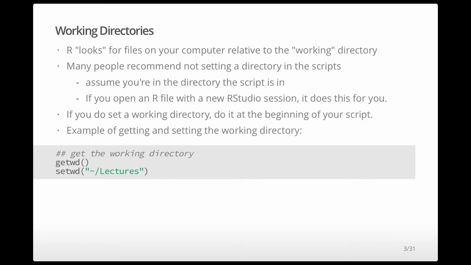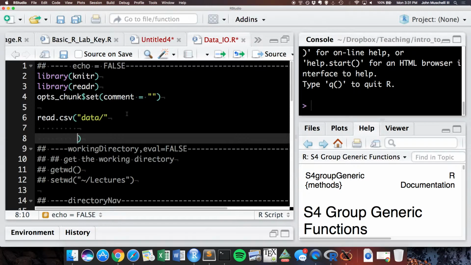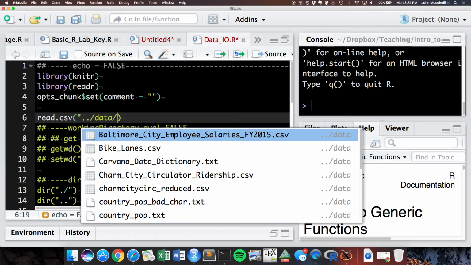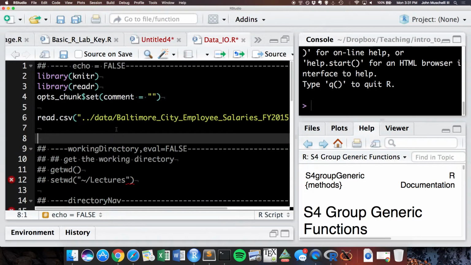In a sense, I usually have a folder called programs, a folder that is data, and my scripts are in the programs folder. So for example, I would read a CSV, go up a directory, go into data, and then read that. So level up, data, and read. My folders are still separated between code and data.